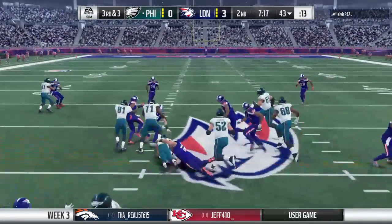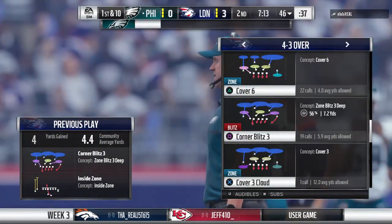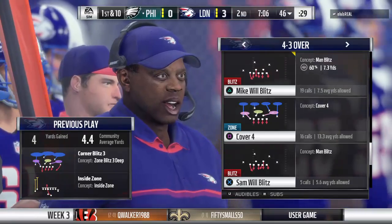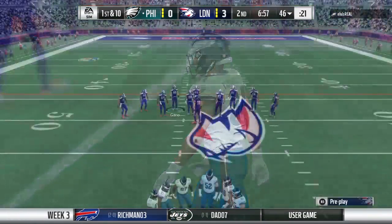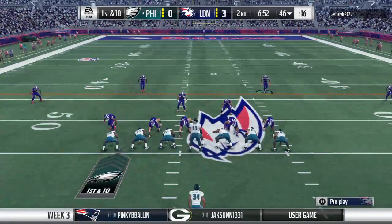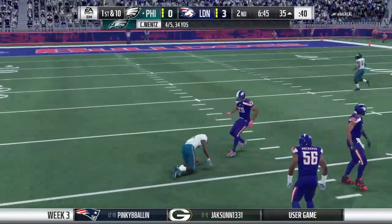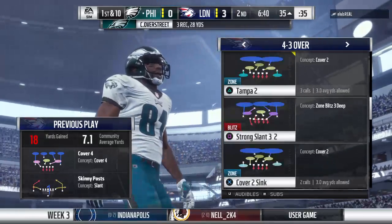They'll run it now out of the gun. And he brings this up to the 46. Good enough for the first. It's a gain of 4 there, and it gives him a new set of downs. On 3rd down, that's a good job of situational football and understanding where the first down marker was and getting there. Wentz now on 1st down. Got a man over the middle, and it's complete. He goes for 18 there as the drive will continue.